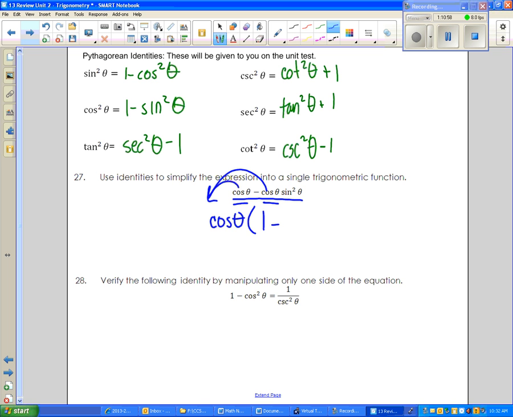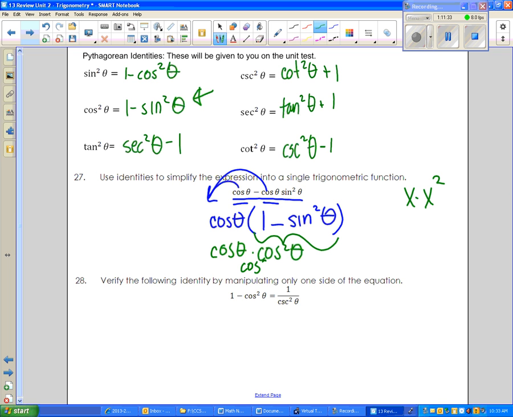So that's going to leave me with 1 minus, because cosine divided by cosine is just 1, and if I divide it out of the second quantity, that's going to leave me with the sine squared of theta. Now let's look and see if that matches any of our trig identities. 1 minus sine squared of theta actually looks just like the cosine squared. So I'm going to replace that quantity with cosine squared theta. And then I'm just going to bring down the other cosine of theta. And so if I have cosine of theta times cosine squared of theta, that's just like if I was taking x times x squared, it's going to become cosine cubed of theta. And that would be your final answer.